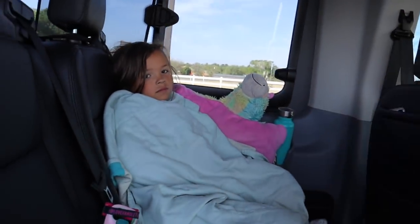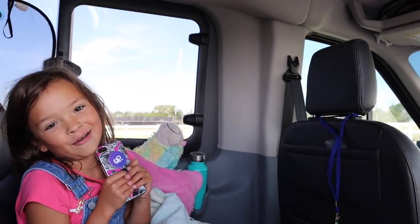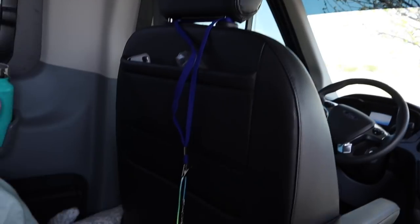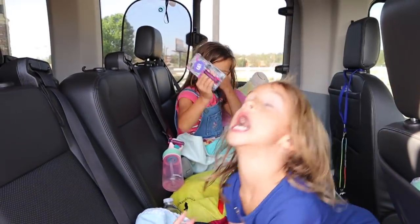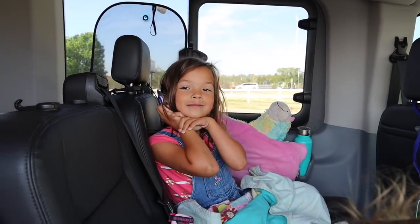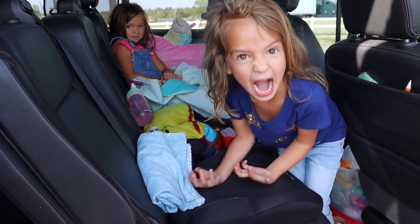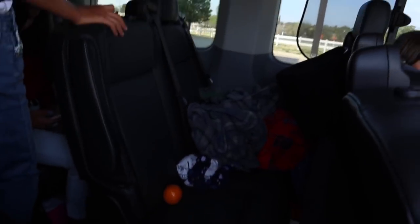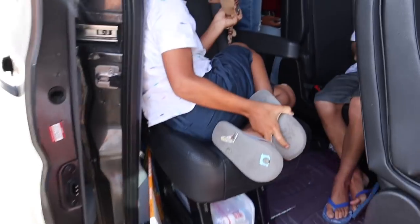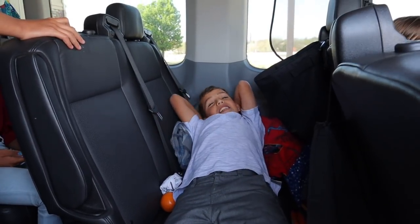This is called Evie's Corner. Hello Evie's Corner — I have lots of places to stack my stuff. You have two pouches there, one up top and one down low. Our school books are under Evie's feet. And she has a phone case with a pop socket and a love handle on it. So this is Cora's seat — she reclines because she's a little relaxer. She has two pouches. This is boy's alley. The boys switch off from the leg room seat to the double whammy. Do you sleep in the double whammy all the time? It does not feel that good.